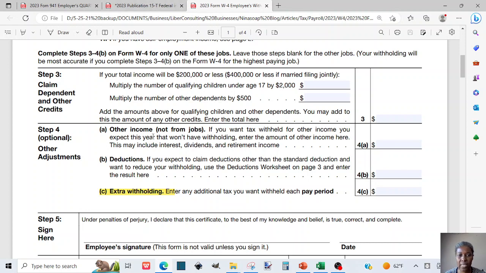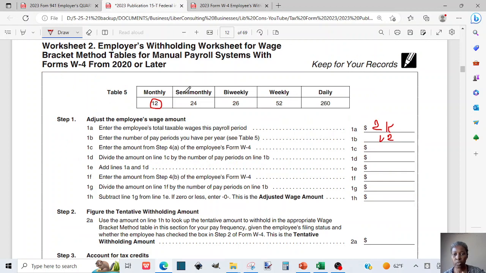Step 4A is other income, the employee's estimated income from other sources, to give you an idea, so that you can include that income to calculate payroll tax on it for them. So we are going to leave it blank. I don't really use that line.